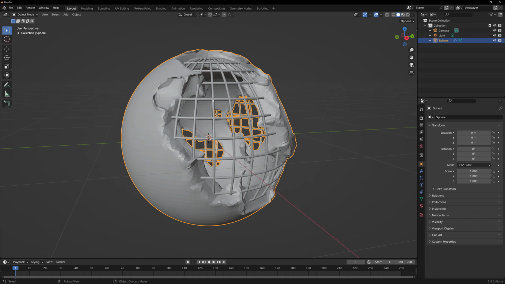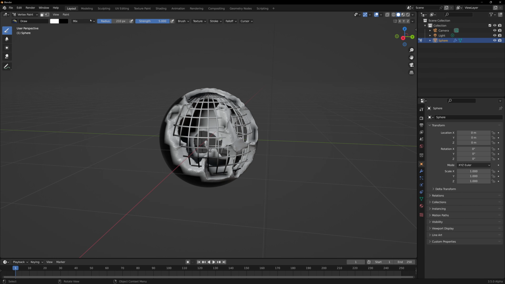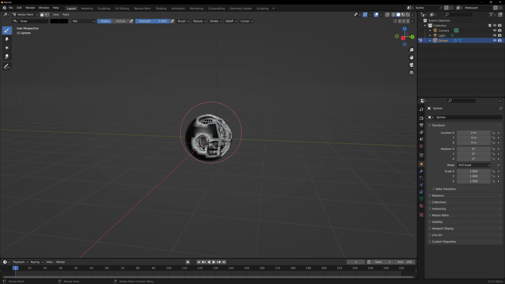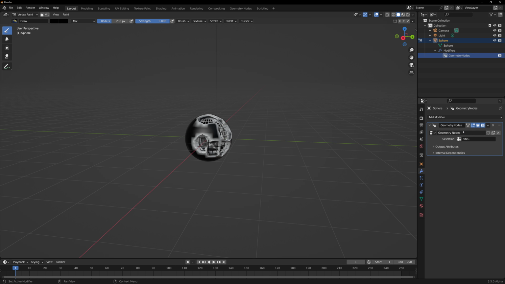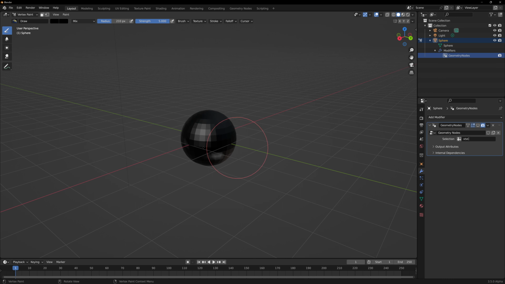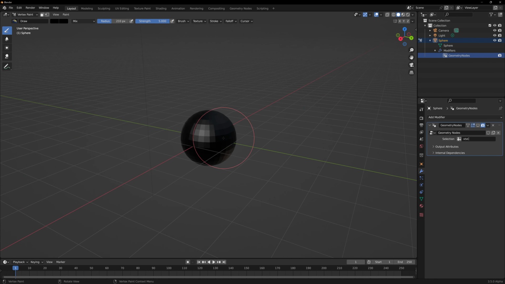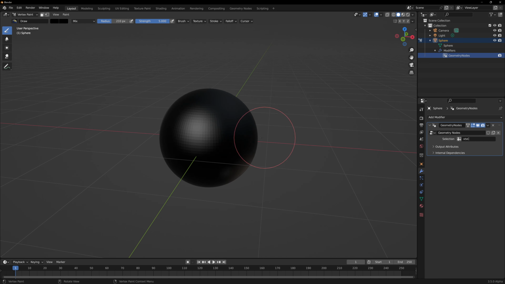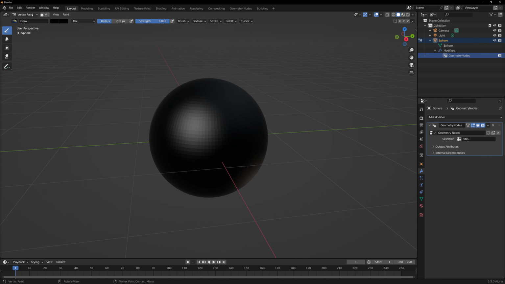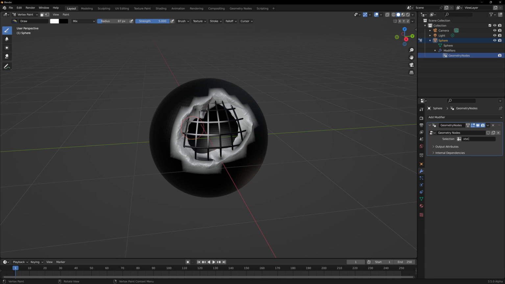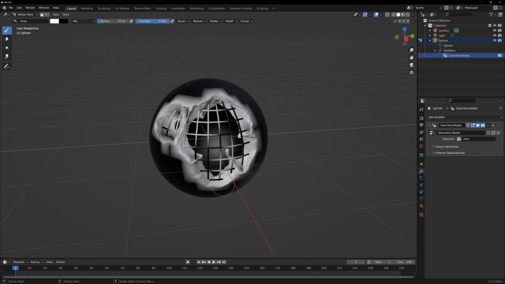So it reveals this rebar or this framework below on the mesh, and we can paint all this damage. And if we don't want that damage, we can just go back to vertex paint mode, paint with the color black, and kind of undo that damage as well. And maybe a quicker way to do this would just be to turn off my modifier preview or my geometry node preview, paint all that damage away, and then turn it back on. And now it's back to its original state. So we can set up a network that allows us to do this easily in Blender using geometry nodes, and that's what we'll be taking a look at how to do in this video.